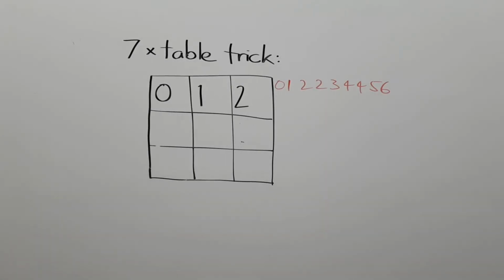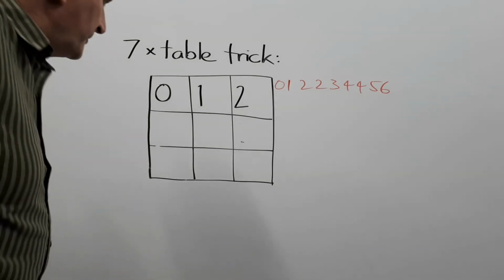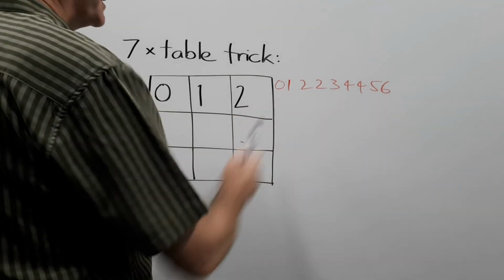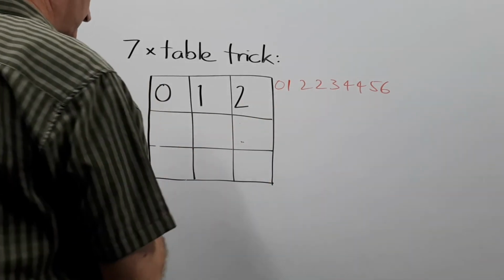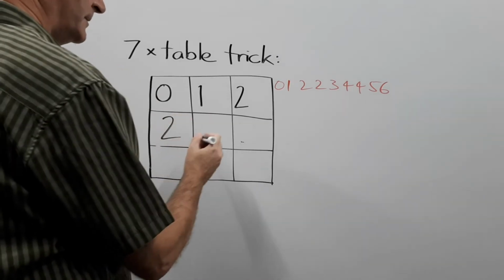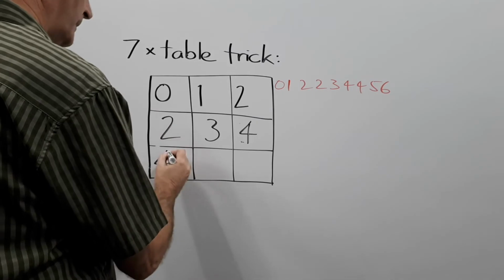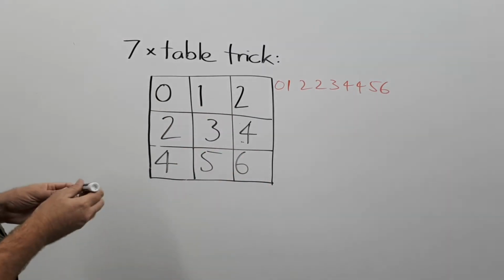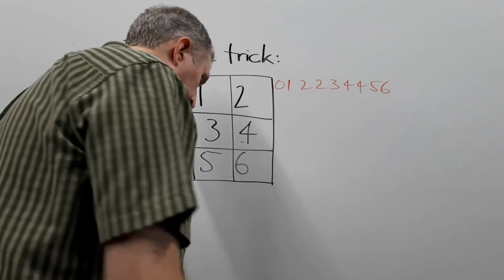Are there any other tricks you can try with your 7 times tables? Well, yes, there is. Here's a fairly unusual, groovy one. If you can remember this sequence of numbers, you can get all of your times tables. So you put these numbers into this square like this. You go 0, 1, 2, another 2, 3, 4, 4, 5, 6. So it's not straightforward, but you get the idea. 2 2's and 2 4's basically is the thing you have to remember there.